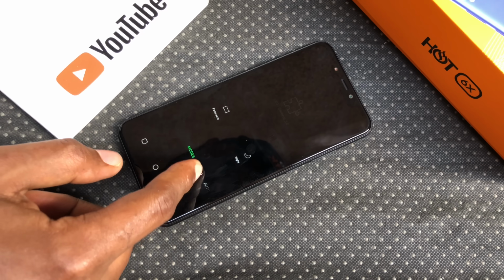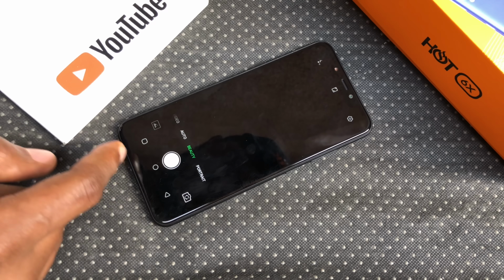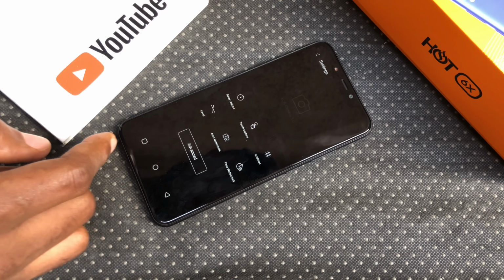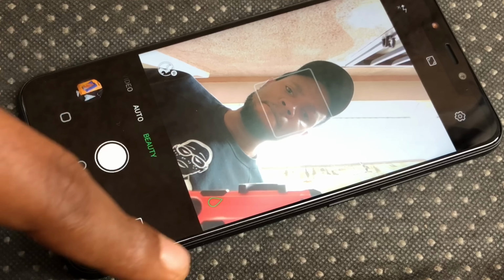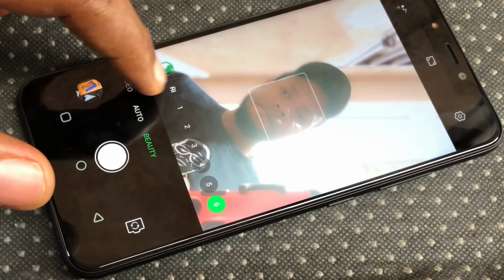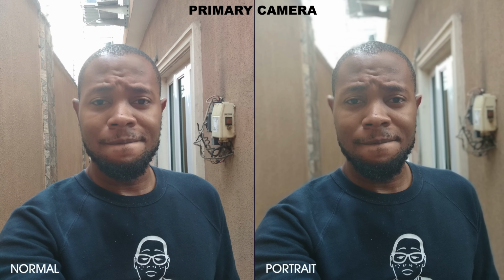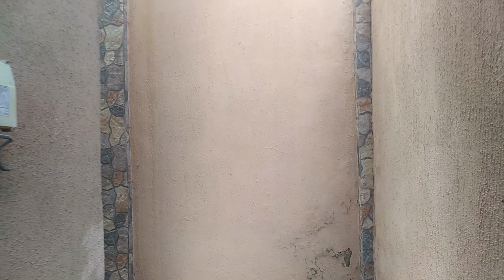Now about the camera, you get all of your usual modes and HDR, no time-lapse or slow motion here. Infinix says what's new here from the Hot 6 Pro is the 8 megapixel AI low light selfie camera. The AI here is simply a beauty mode function to detect and blur out the background as well as smoothing your face. Here are some of the shots that I took. It does shoot videos in 1080p format.